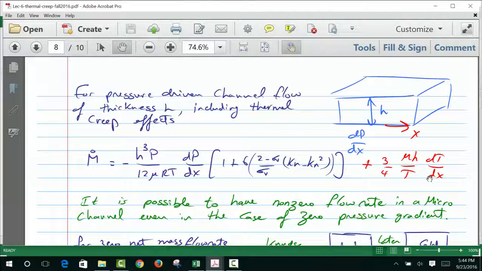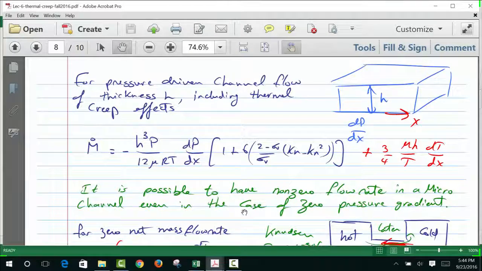A very easy thing to check is always just the sign. Look at the sign of the things that you add to each other and tell yourself, does it make sense that they are adding to each other? Are they physically supposed to help each other, or should they basically subtract from each other? So the pressure drive is in this direction if it's dropping, and the temperature drive is in this direction if it's increasing.